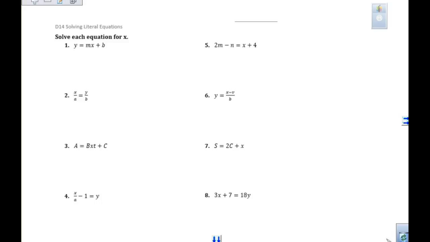It's just this page. So, in number 1, if I'm trying to get x by itself, Christelle, what are you going to do first to get that mx by itself? Well, not divide by b, but I want to, how do I get rid of a plus b? I want to subtract it first. When I do that, on that side of the equal sign, Devin, what am I going to be left with?